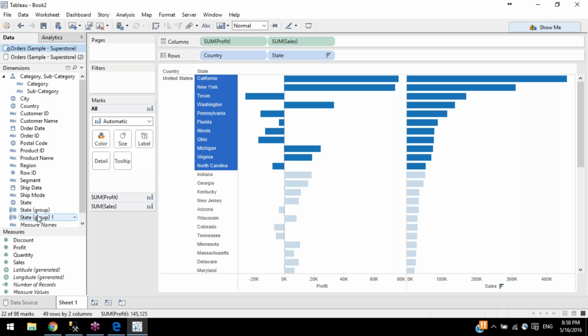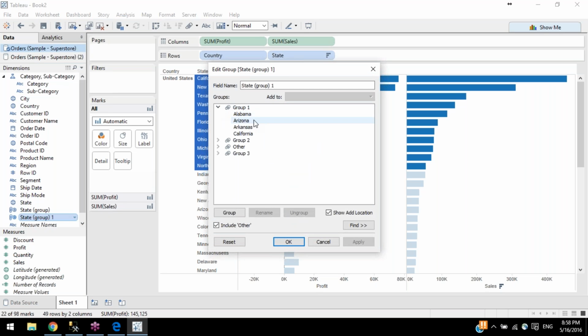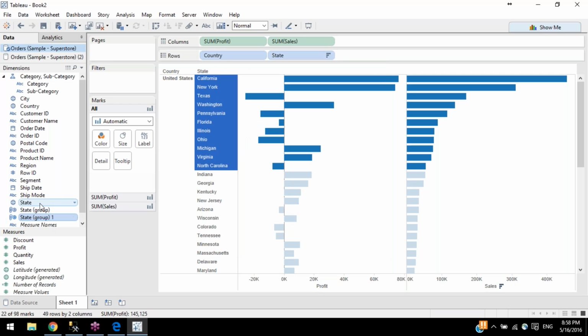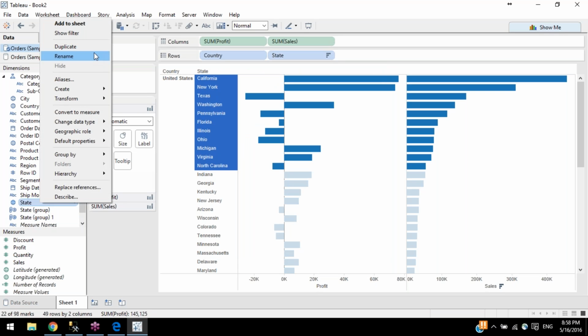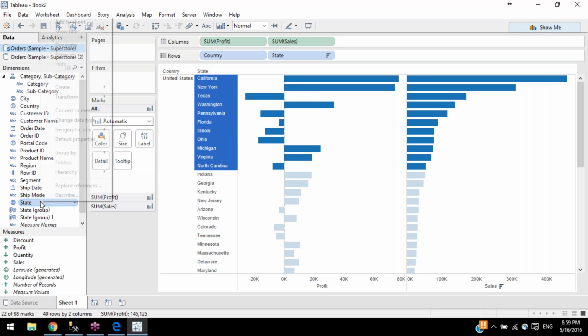But if you observe here, the group definition, edit group, that option is not there. Select only top 10, those options are not there. So the other alternative for that is creating a set. Create set. You can also do it here. Whenever you click here, you see there is a set option, create set. End user can do this. We can also do that.